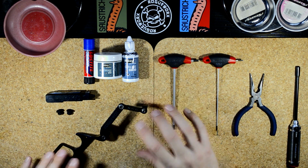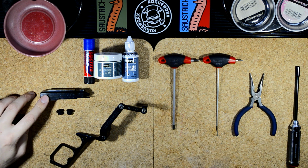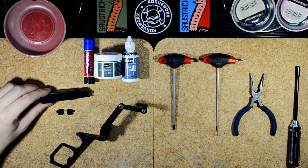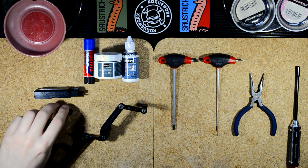So this is what it will look like when it's arrived, fully assembled. This is a solid state bolt that we'll also be installing as part of this video. You may already have one of these installed in your gun. We have a separate video on how to install and tune the power output and the trigger assembly with the solid state bolt, so you can look that up on our YouTube channel.